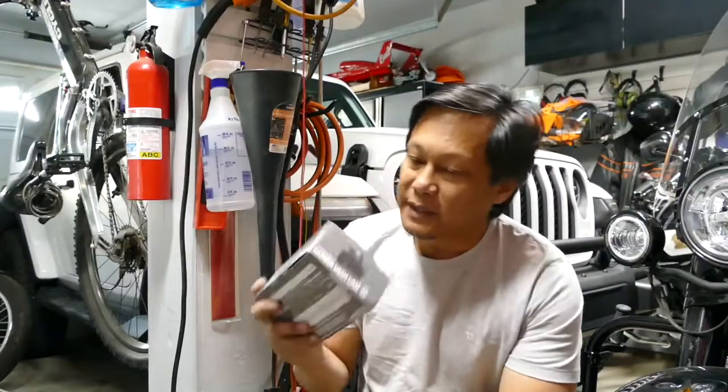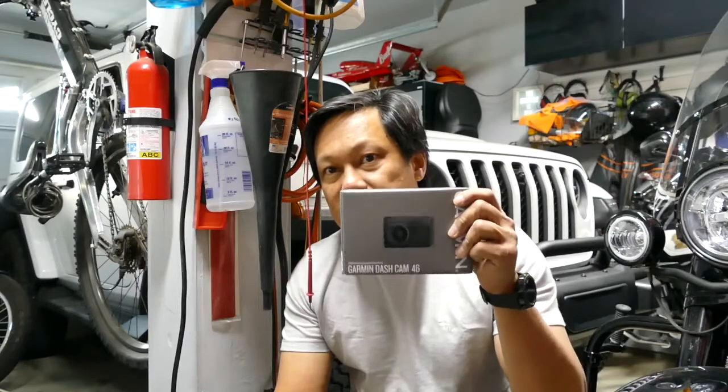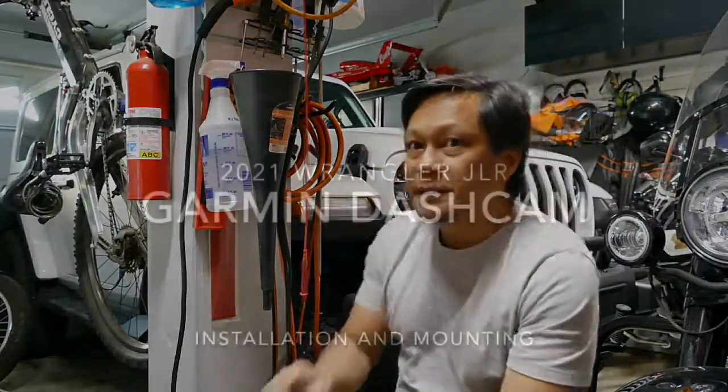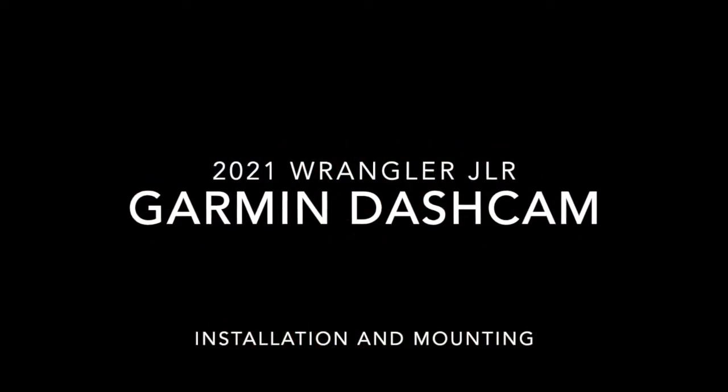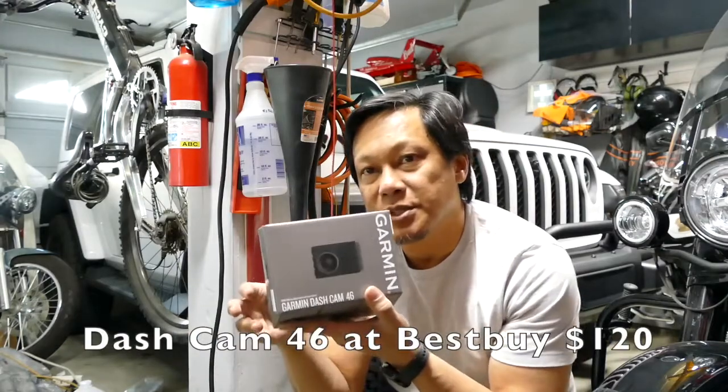It's a good idea to have a dash cam, so I went out and bought one. So today I'm going to be mounting this dash cam onto the Jeep. The Garmin Dash Cam 46.